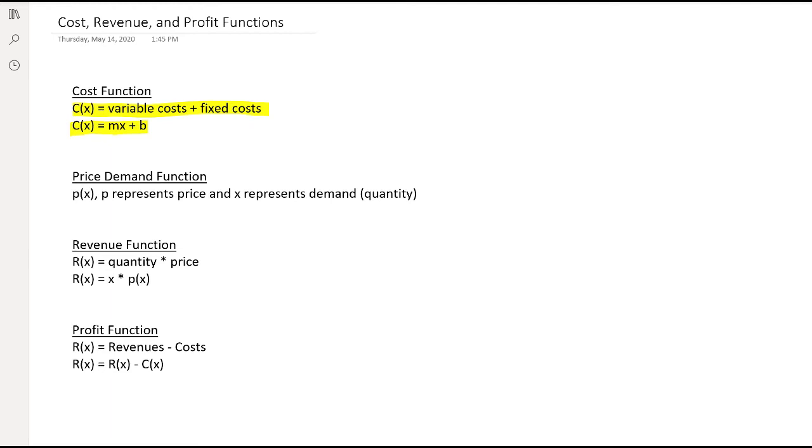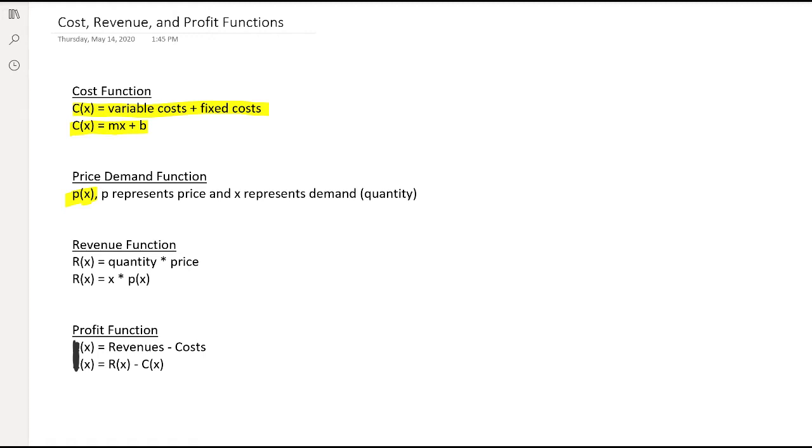Also, throughout the semester, we're going to come across a price demand function, which is denoted little p of x, and the little p represents price. When you're given a price demand function, basically you're saying for a certain demand x, for a certain number of units I have to sell x, this is the price at which I should set. That's the relationship with your price demand function. For a certain value of x, it tells you what your price should be.